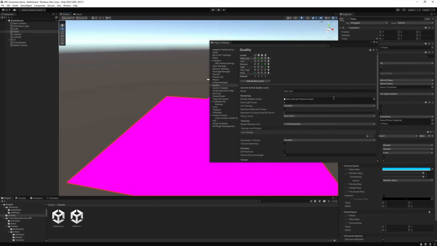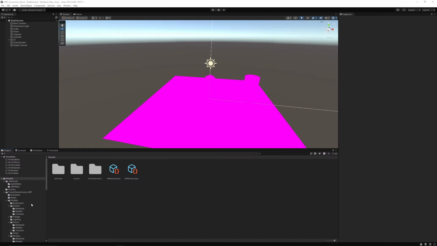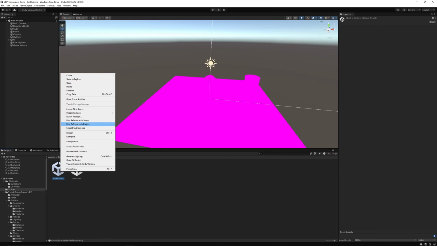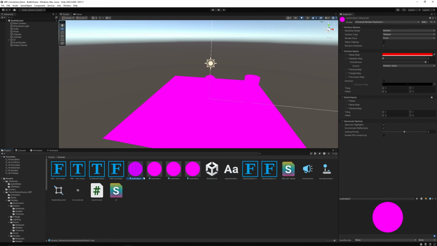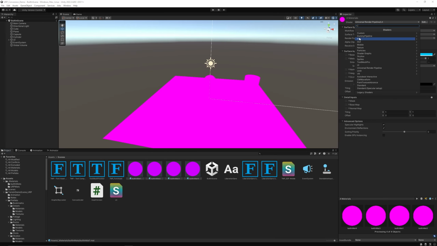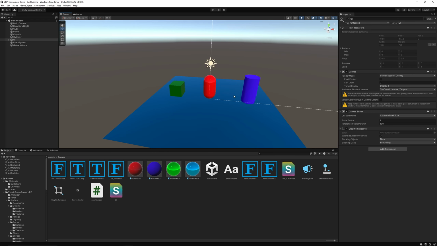As you can see, URP shaders aren't compatible with the built-in renderer, so pink materials are expected. In order to fix this, we have to switch our URP shaders back to Standard. So I'm going to go to the scene that we're in, our built-in scene. I'm going to select dependencies, and I'm going to choose all of the materials that are relevant here. And I'm going to shift-click and change the shaders back to Standard. And that should fix it.